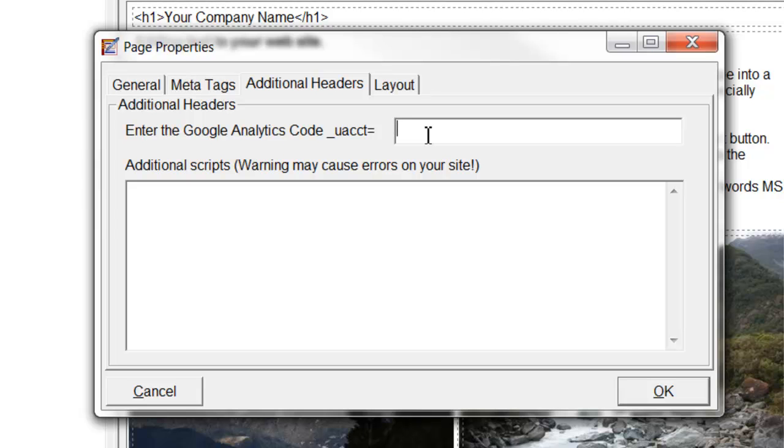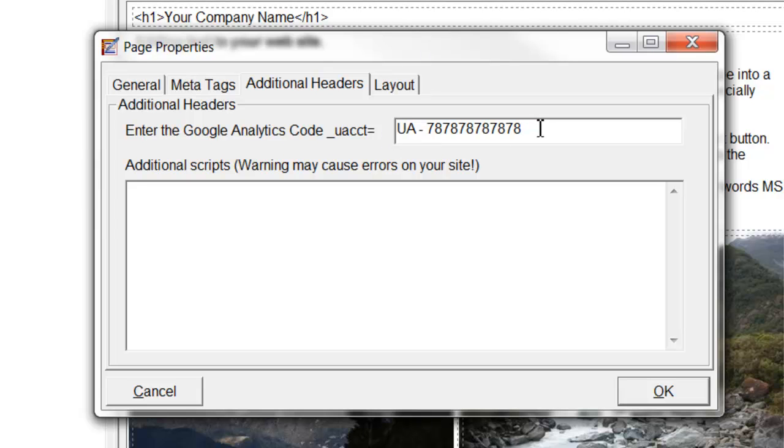There are two areas where you can add the code. You can add it to this one, where you receive the code, and what you need to do is add the section after UA and then the number, and you need to do that on every page that you want analyzed.